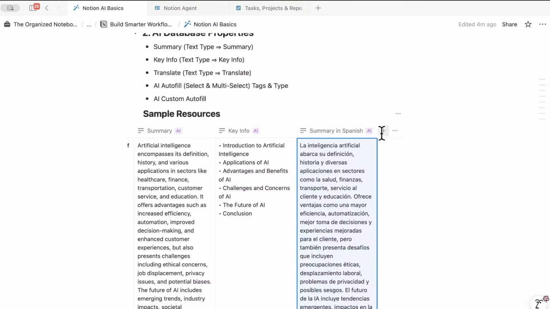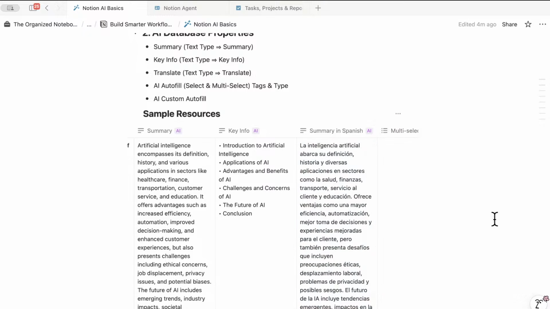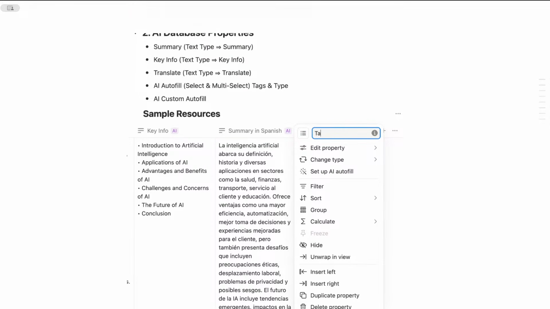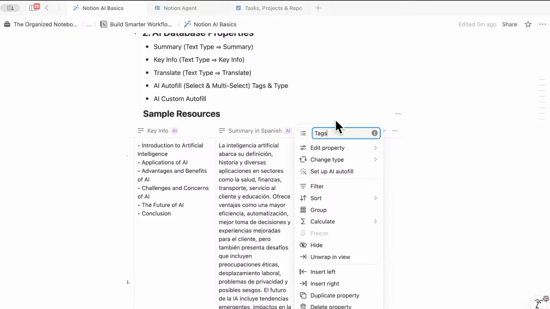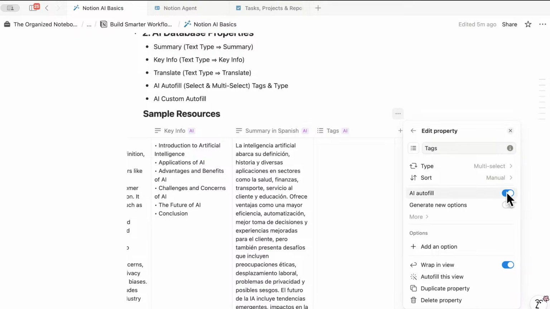And so if I click here and then I choose multi-select, and let's say that I want to have Notion AI auto tag, then I can put tag here and then set up AI autofill. And then if I go to the AI autofill here, I can turn this one on, and that's going to allow the AI to actually generate tags for me.